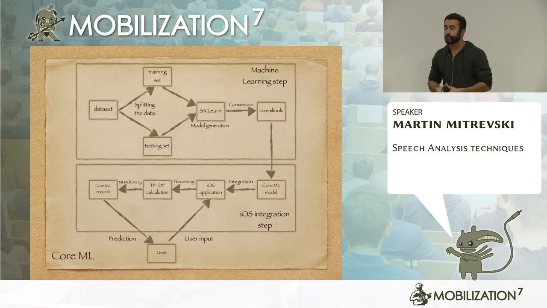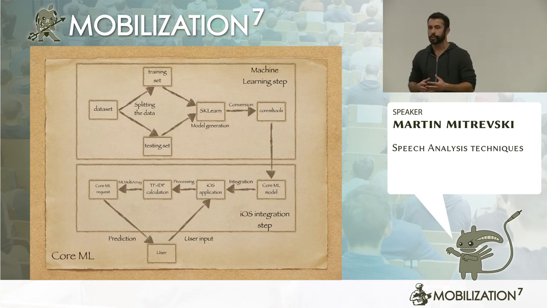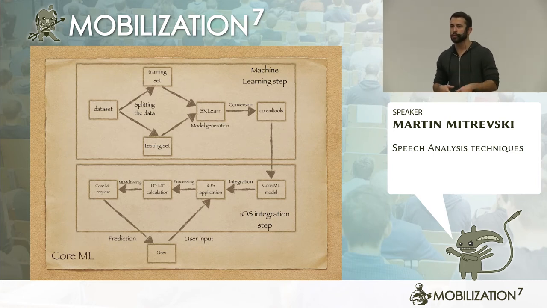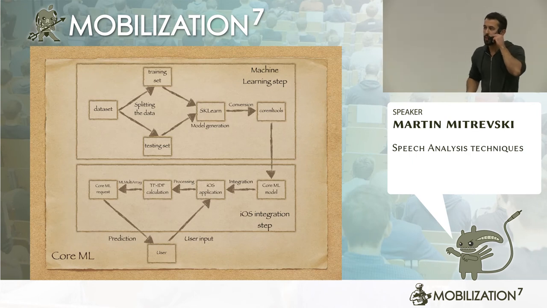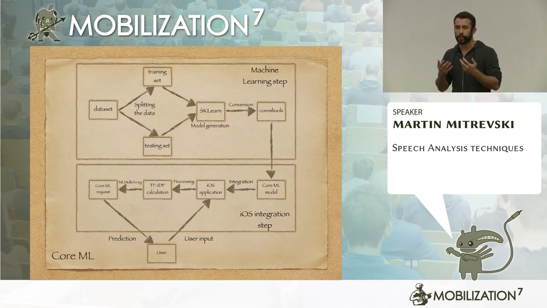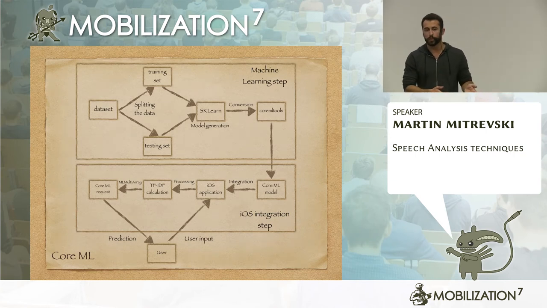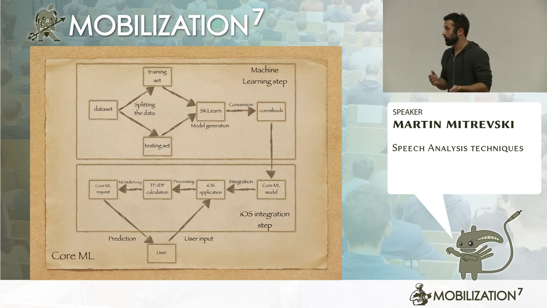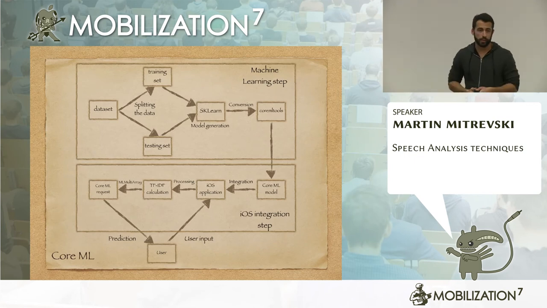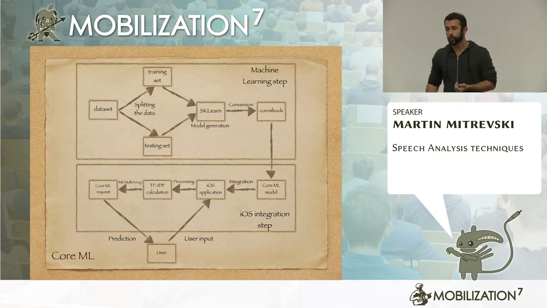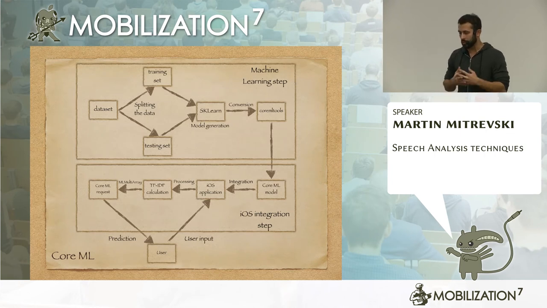So if these approaches with natural language understanding platforms don't work for you for some reason, maybe you don't want to depend on an external service, or maybe you want to do this completely offline without needing to connect to a REST service, then you might also look for other solutions. One of them might be Core ML. This is the new machine learning framework that Apple announced this year.